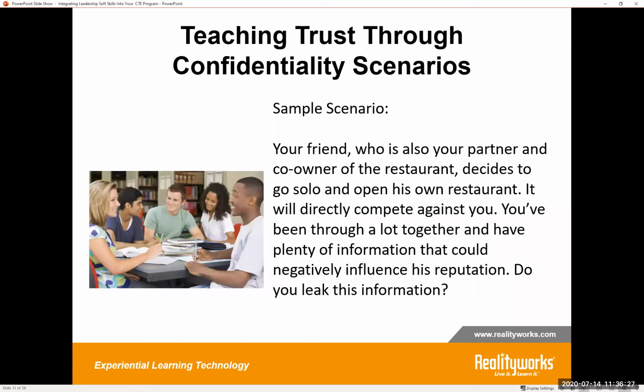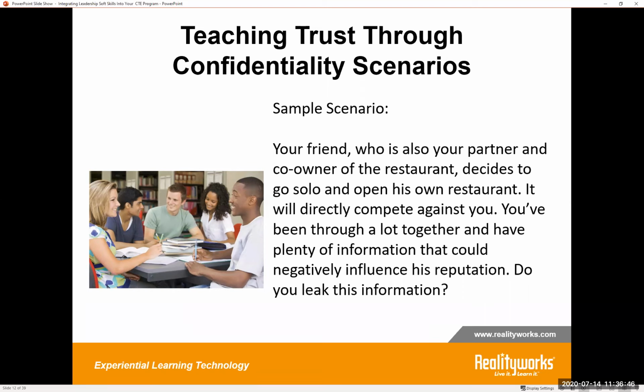So here's something that you would share with students. Using confidentiality is a great strategy for building trust. It's important to keep any confidence that you have been entrusted with by someone else. You can't expect to be an effective leader if you betray the trust someone has placed upon you.